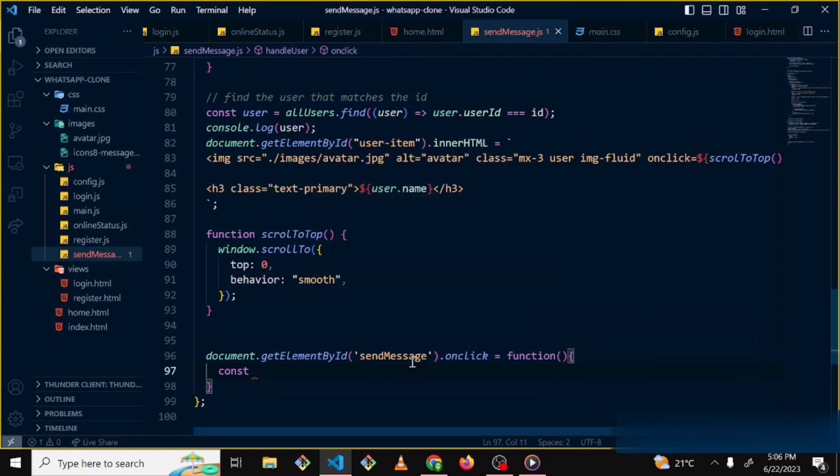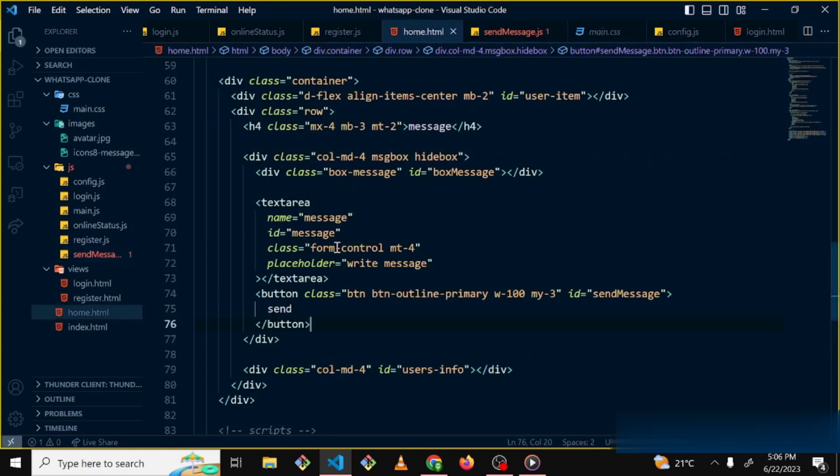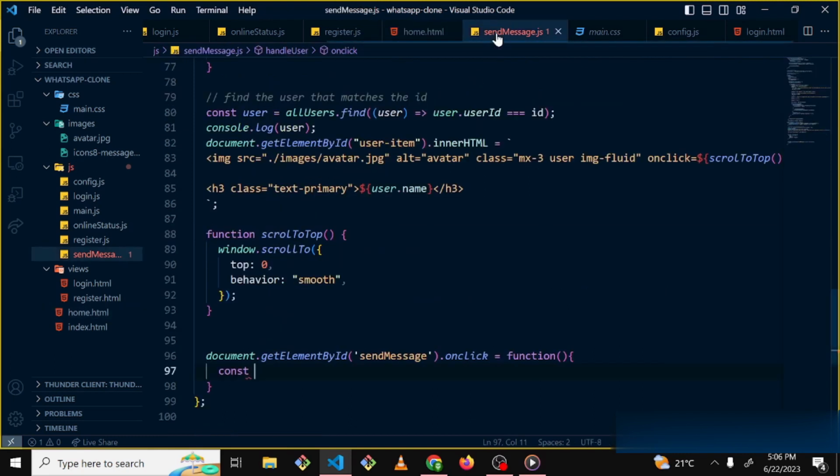Actually, if you check here, we have the text area. Every time I send this, I want to get this message from this text area. So that's why we have a variable called msg, which will store that message.